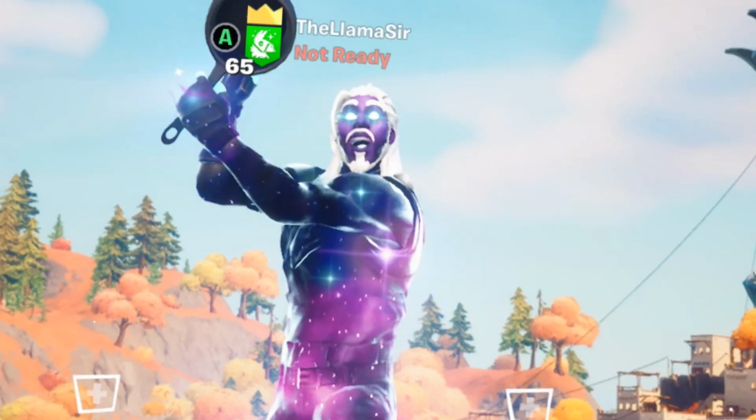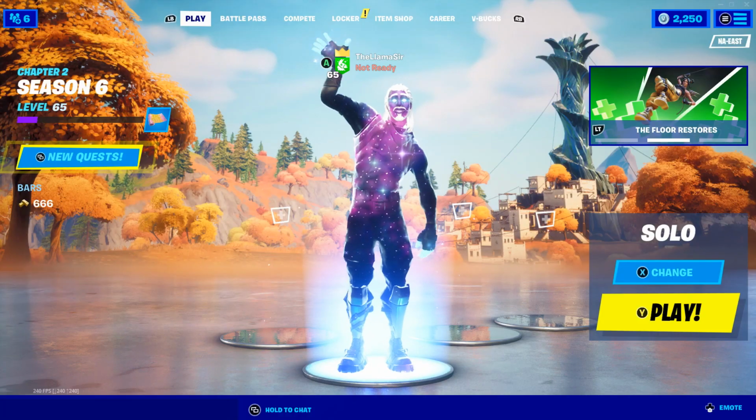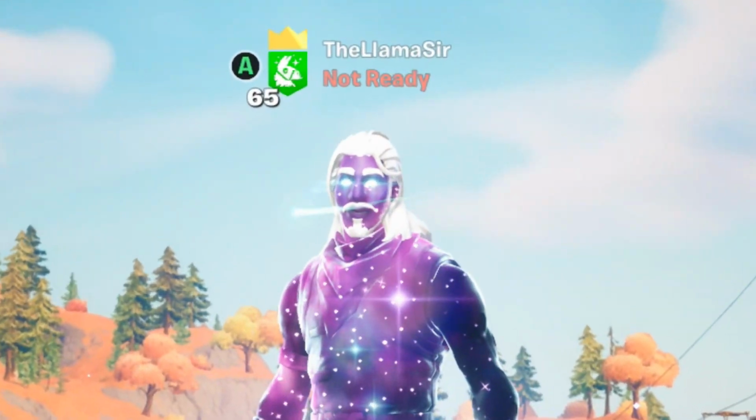Alright guys, now let's get into it with the stuff about Runic Jonesy. Why does he stop doing the emote so fast? Do a different emote or something. But yes, the first stuff, and he stopped again.